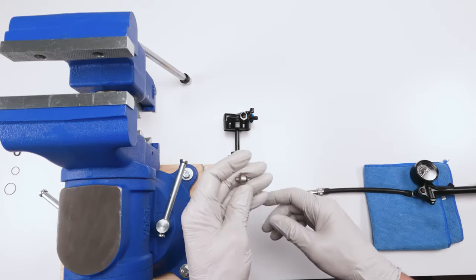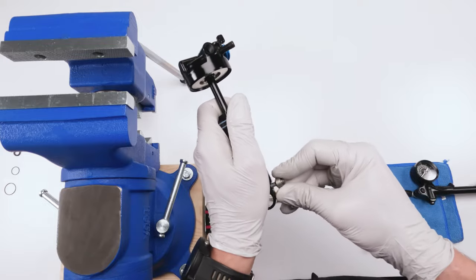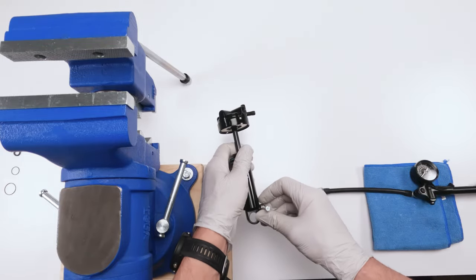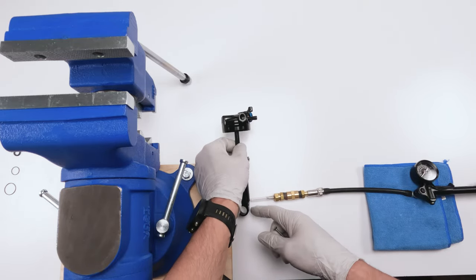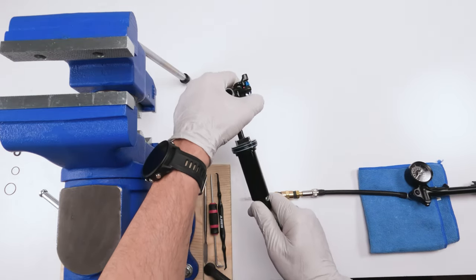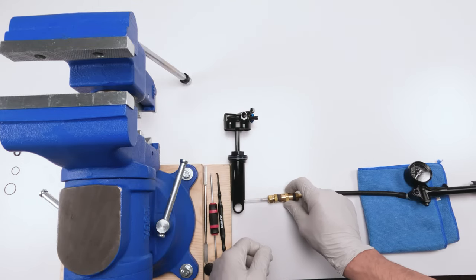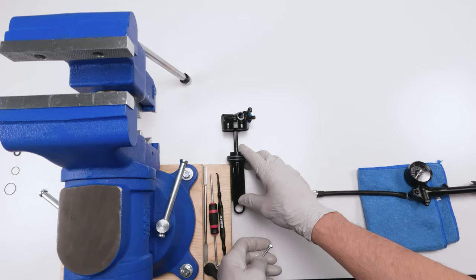Okay, but I'm gonna use this tool over here. So the way this tool works is first I'm gonna take this guy, make sure he is tight to a certain point. Okay, right there. Actually, it works out perfect. Now, to make your life easier, you wanna make sure that everything aligns, right? So if, for instance, this guy doesn't align sideways, just hold the head, twist the bottom until he aligns nicely, and this way it'll all be basically aligned, making your life a lot easier, right?